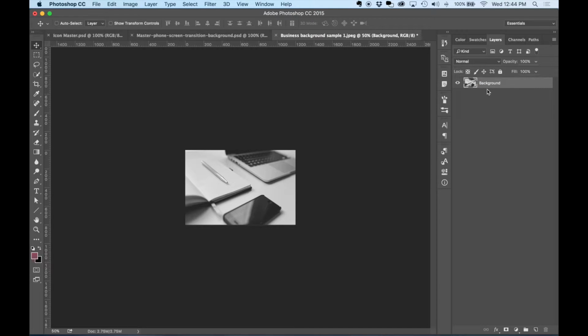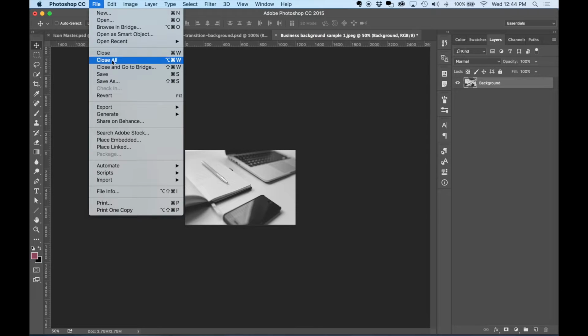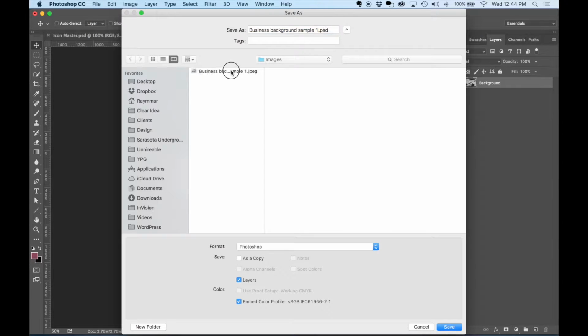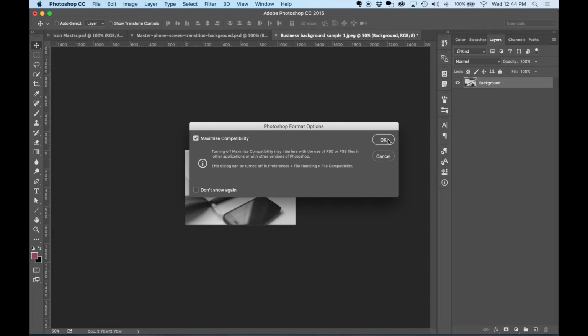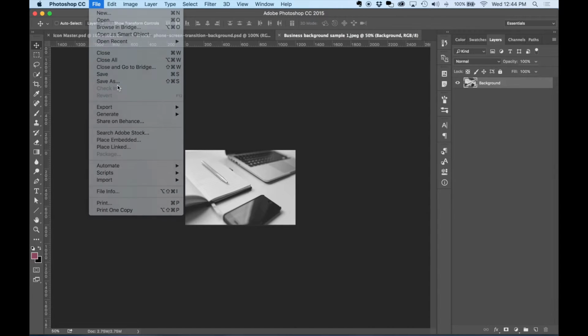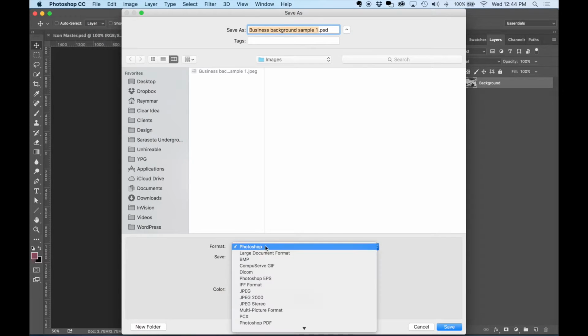I'm going to now resave this image, file, save as, the same file I just downloaded, but now it's a little bit smaller image. I'll replace that. Okay. File, save as. I got to save it as the right file type. Okay. So let's go back into Chrome now.